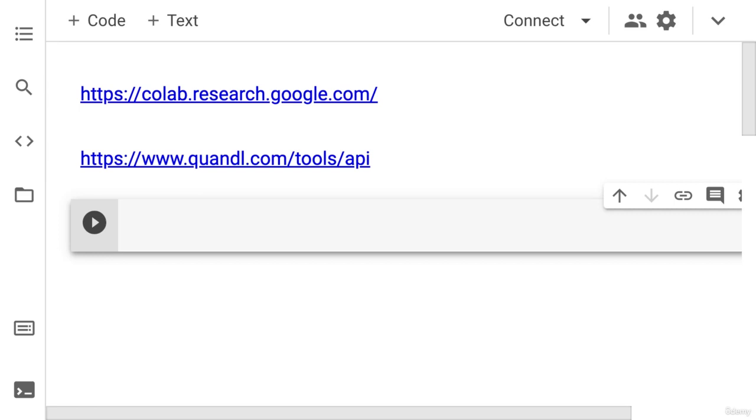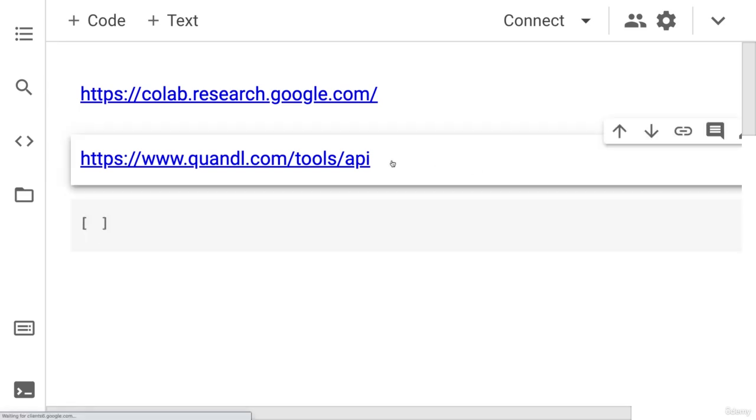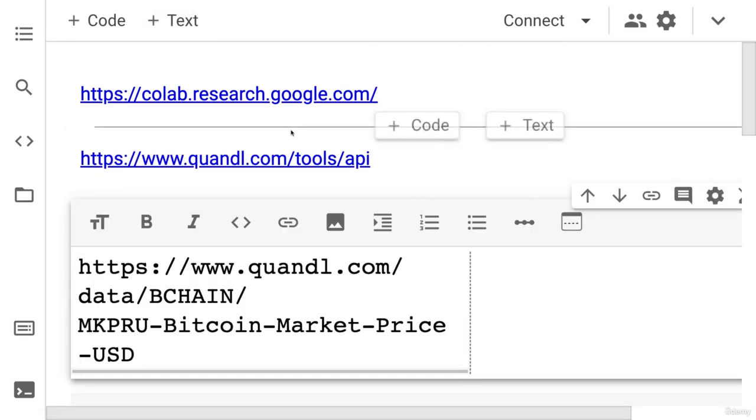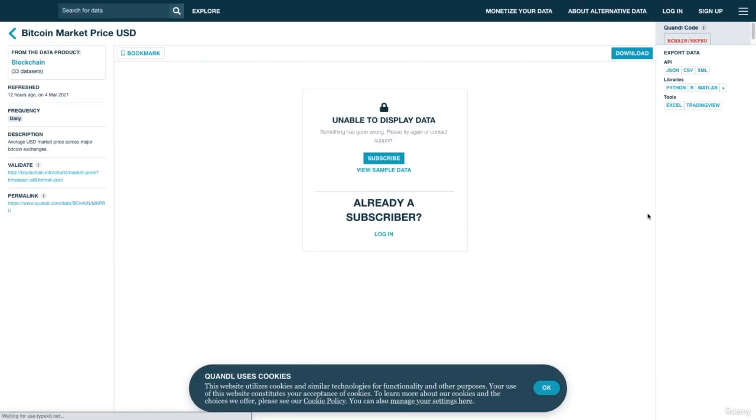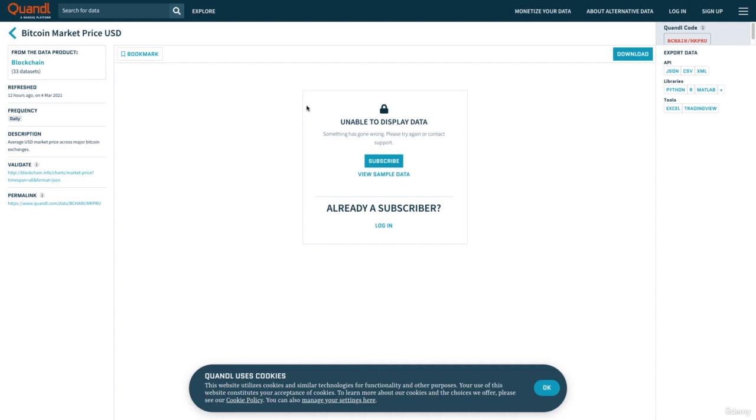For example, let me show you if I go to this link of quandl.com/data/bchain for blockchain, and then I go to the MKPRU Bitcoin market price USD. I'm going to navigate to that link, and that is going to take me over to that API page. You do have to be logged in if you want to see the data.